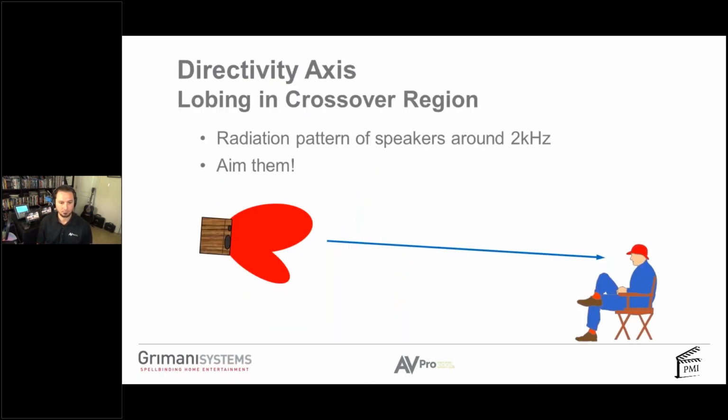Now, realize that all speakers are going to have some directivity pattern. So this could be the lobing pattern of a regular 2-way speaker at the crossover region. So right when the tweeter and the woofer are playing together, you've got to make sure it's aimed correctly. And so how do you do that?